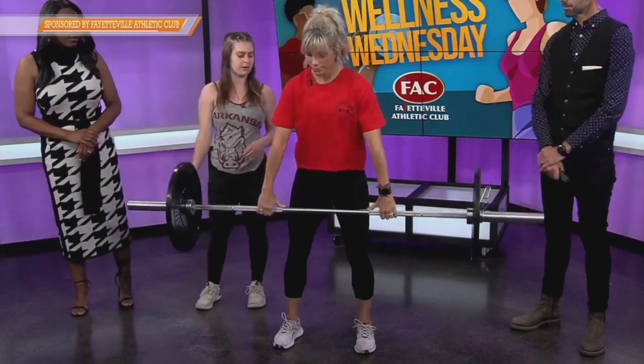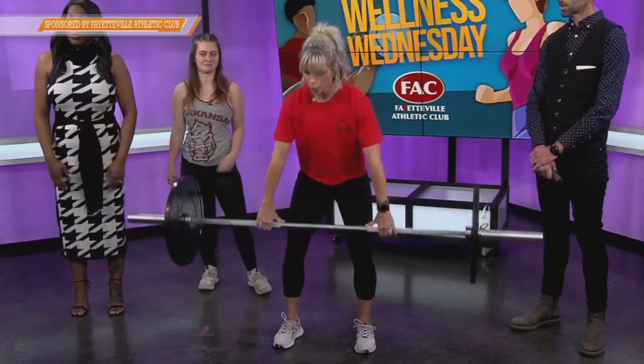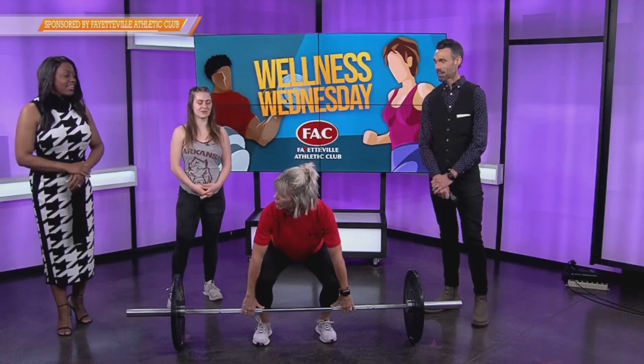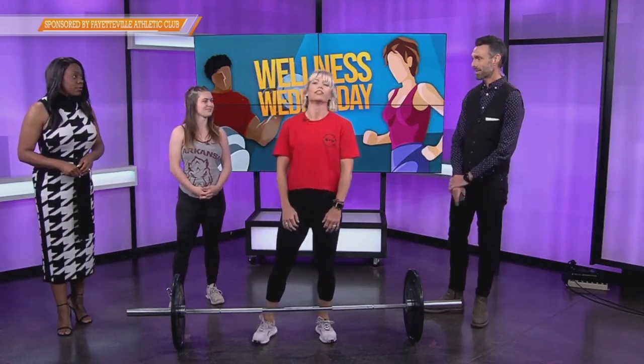You want to make sure that your hips and your chest come up at the exact same time. She's going to do the reverse on the way down, and then repeat that motion. Let's do it two more times, Betsy. Betsy is like, this is nothing. Buff Betsy! That's our deadlift. Are you dead tired now that you've done that? Nothing.